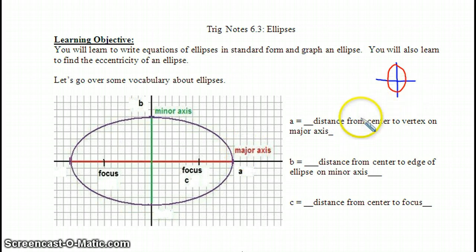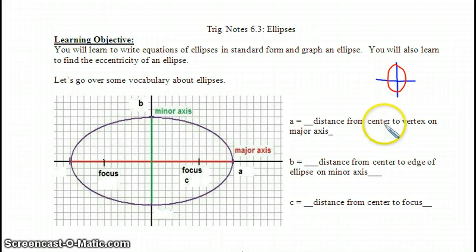So whichever way it's elongated, for this example, this diagram, if it's elongated horizontally, that's the major axis. So the longer axis is the major axis. The minor axis would be the shorter of the two. There's going to be some key features on the major axis. You're going to notice that A and C will always be on the major axis. So we need to talk about what A and C are.